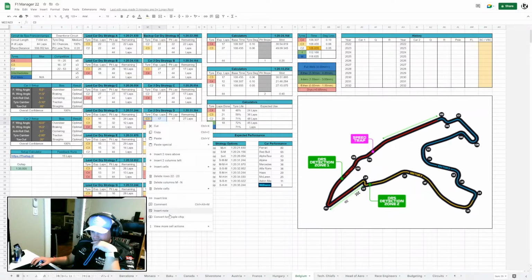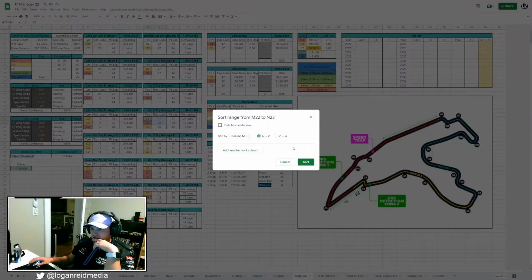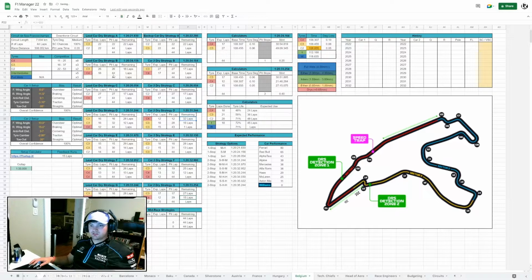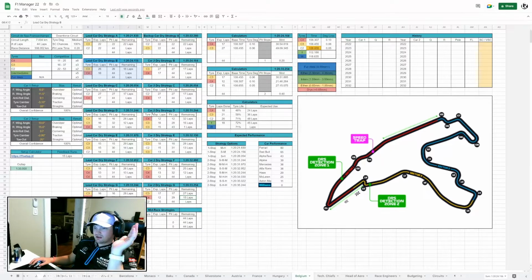Let's do that real quickly. Like that. 12, 16, that'll bring the time closer to here. So yeah, if I have Alex on this strategy and he can capitalize on maybe a later safety car, and if I got Latifi here and he can capitalize potentially on an early safety car, basically we have to hope for something to happen within this race. But overall, let's take these strategies into practice, test out these tires, test out this fuel, and see what we can come up with.